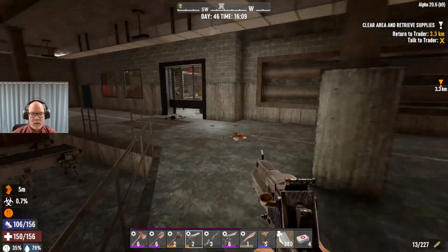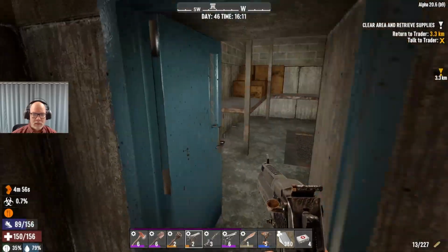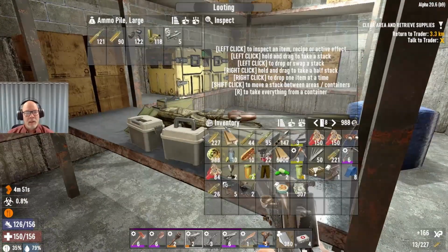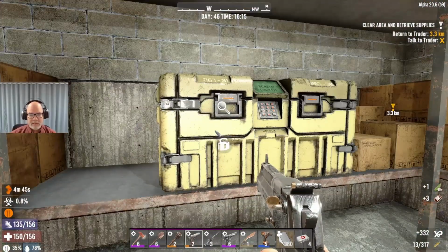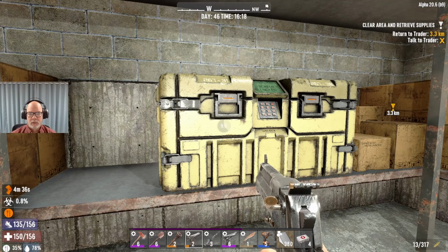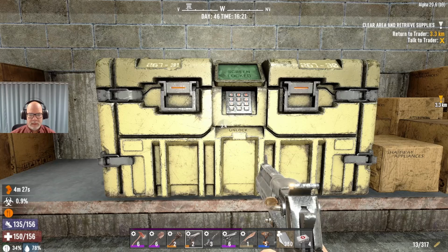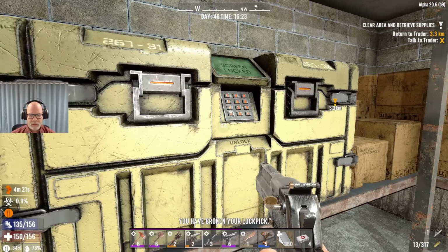Looks like, just have to get in there. Let's try this door. Yep, I definitely should have died there. I think the massive bodies in there pushed me through the wall. Okie dokie. I think I put something into lock picking, and that helped me the last time I had one of these big ones. I got through in one try, and it looks like it's gonna take three or four here.